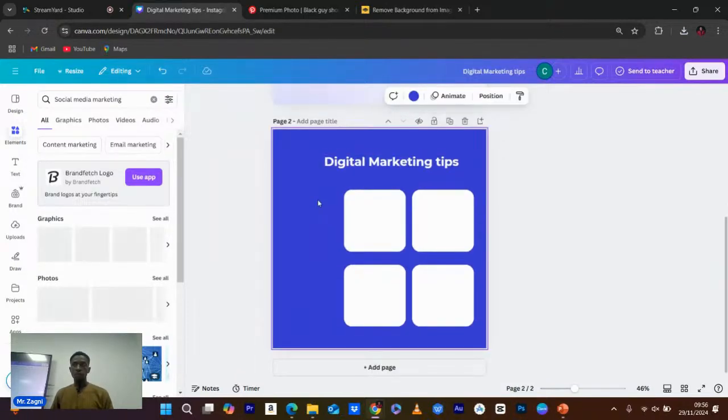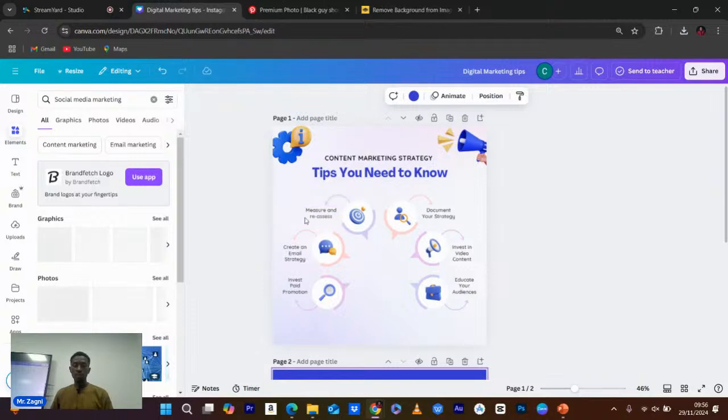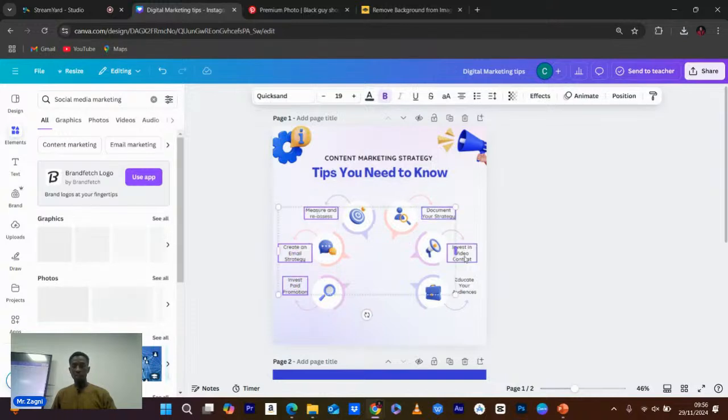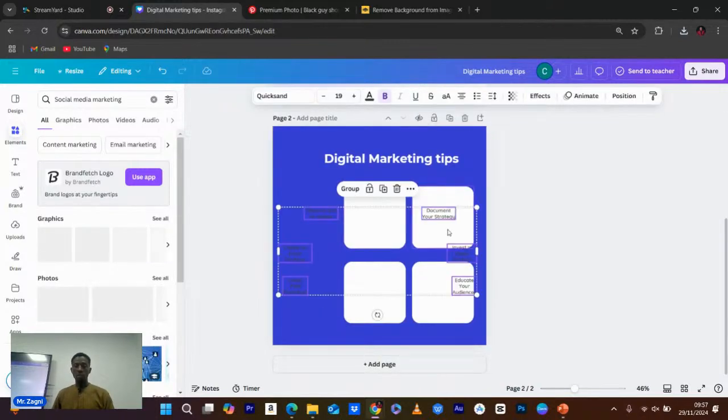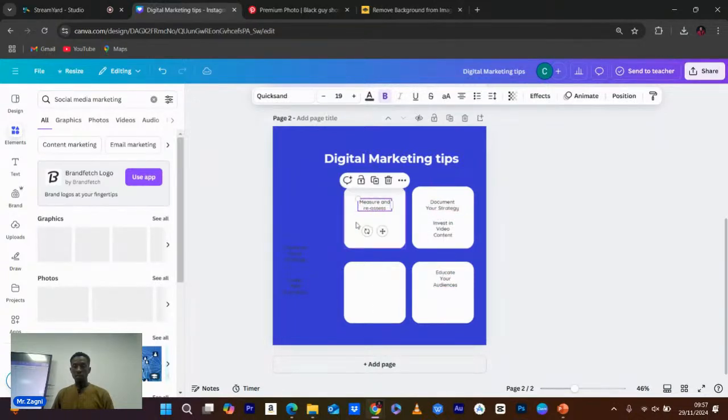How do you copy it all at once? Okay. So if you want to copy this all at once, all you need to do is click, then Shift, and then click, click, click. So I use Shift. Just make sure you're on. Then Control C. Then you bring them here. So what you want to do now is to place them accordingly, like this, like this, like this, and also like this.